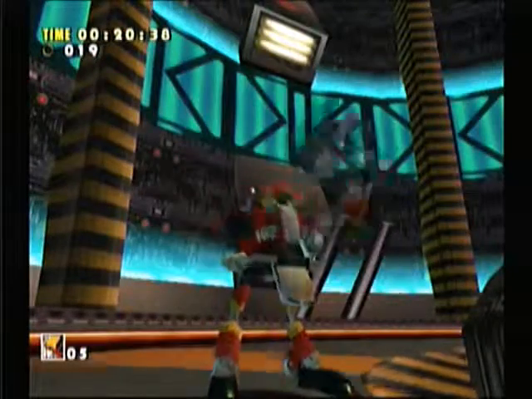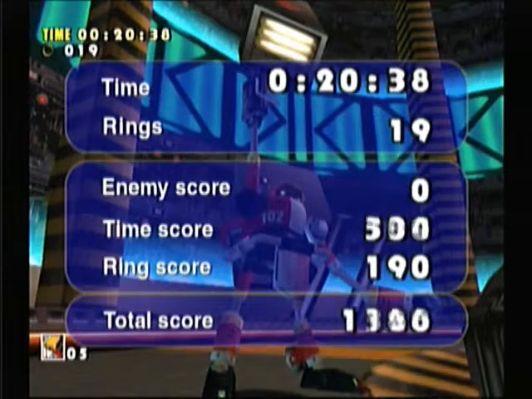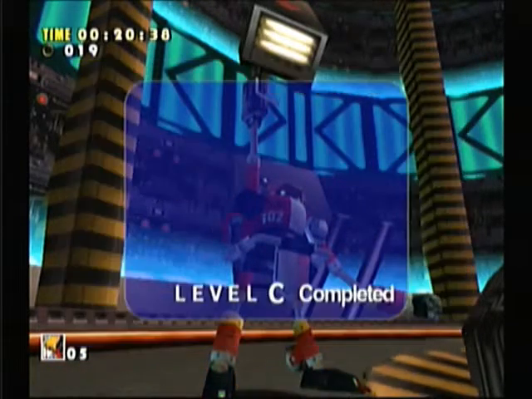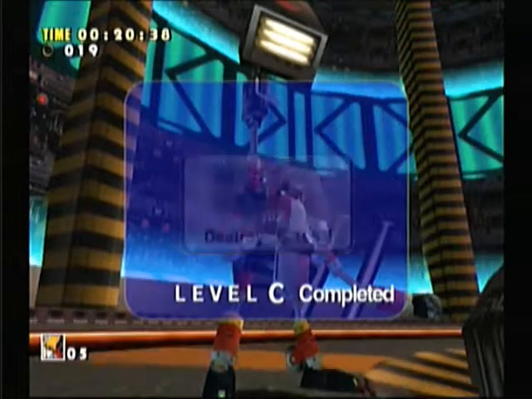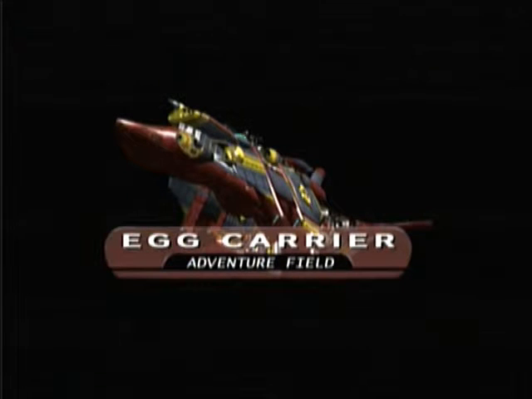E-105 Zeta. We killed Zeta. Complete. Give me my 45th emblem. Game. Egg Carrier Adventure Field.